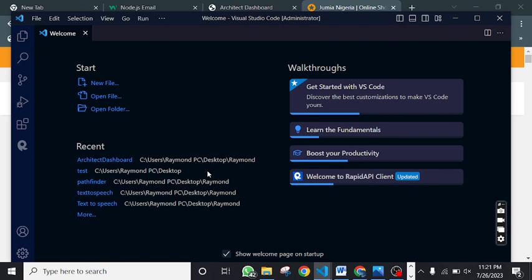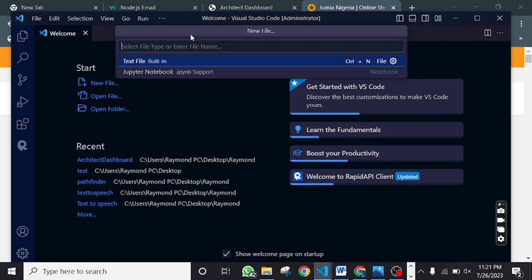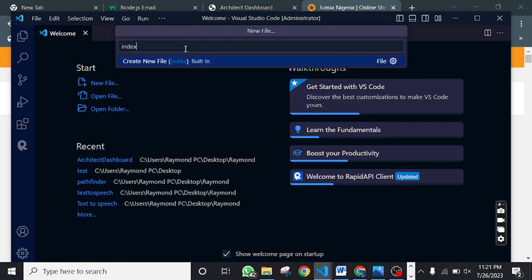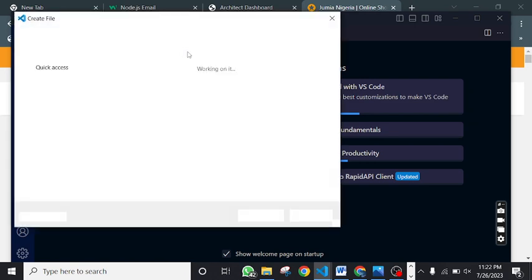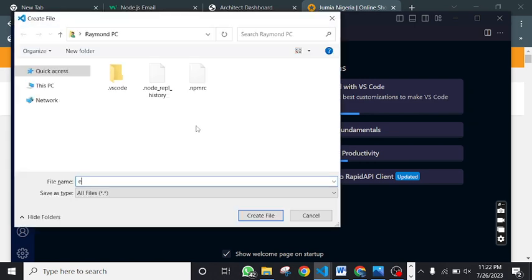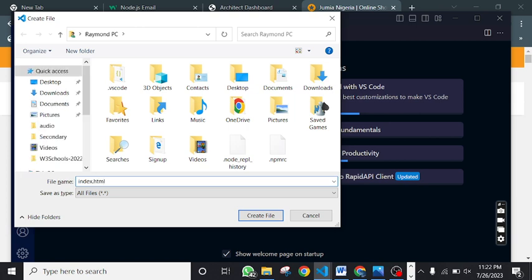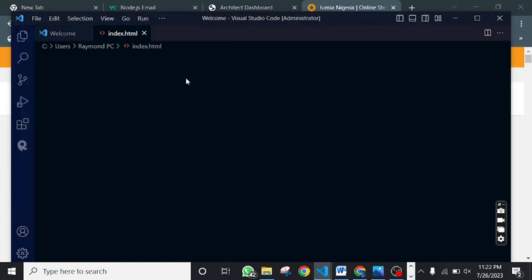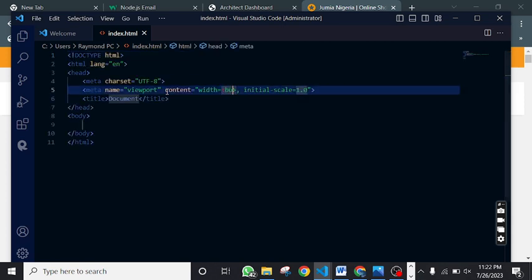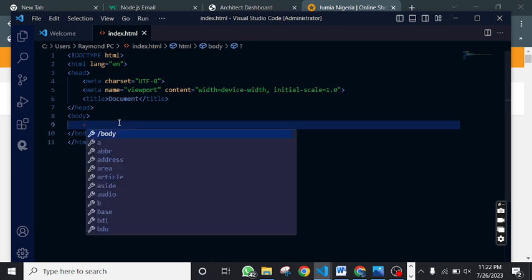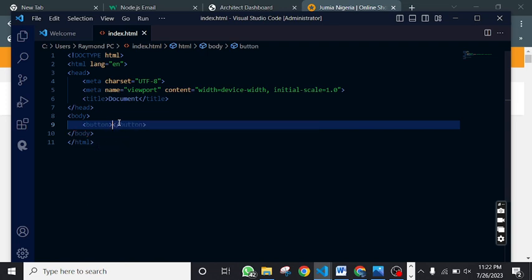Let me just start a file here. So before it was made interesting like that, I'm going to be using Emmet here, so I can make this go fast.